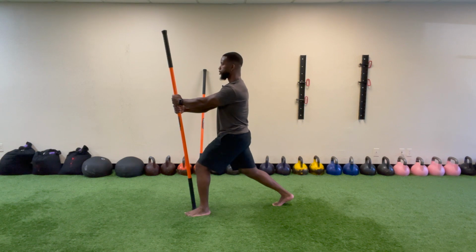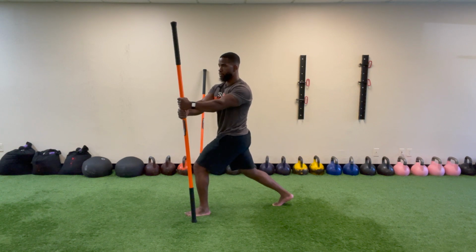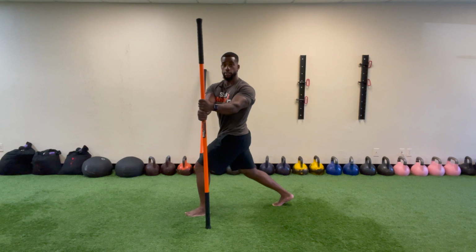3, 2, 1. Excellent. Ease off. We're going to pick the stick up, go to 11 o'clock, place it down, and push. Good. 3, 2, 1. Ease off. Pick the stick up, rotate to 10. Same thing. Push down. 40%, folks.